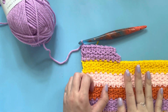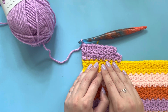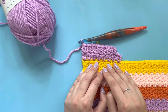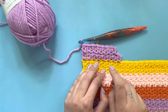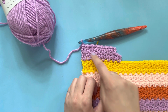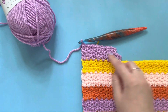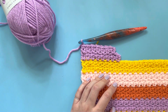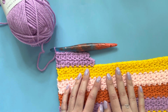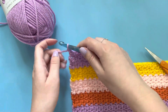So for the mini Maviti in the size 2 to 3, this is what the shoulder extension is going to look like. Nothing more than that. For the 2 larger sizes of the mini Maviti, you'll be doing 1 more row going across. For the adult sizes, there is a little bit more going on there because we're a little bit bigger than children. But yeah, so for this size, we are done.